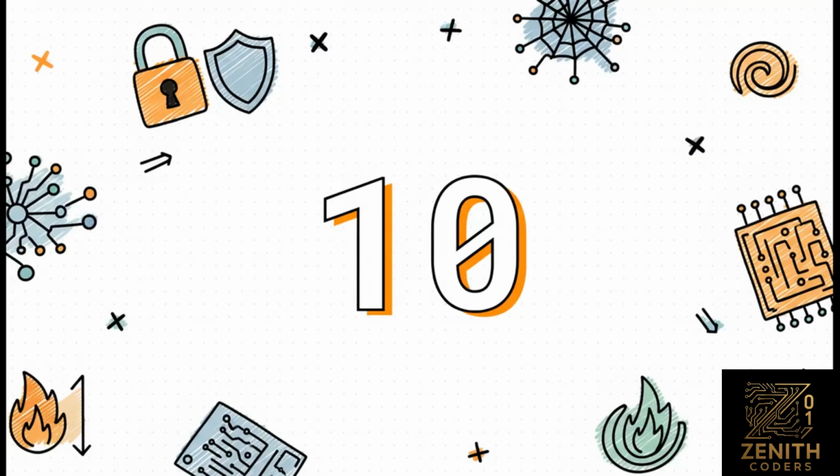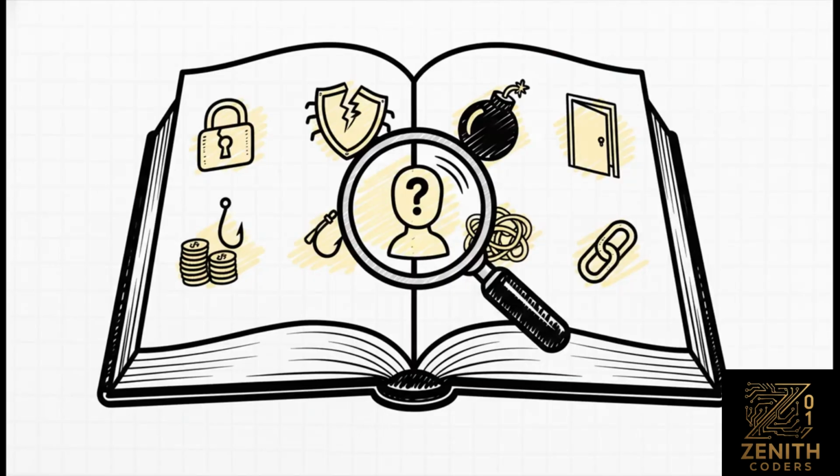In fact, when you look at the vast majority of websites and applications out there, the entire game, the whole fight, really just boils down to this one number: 10. That's right, just 10. 10 critical flaws that are responsible for most of the chaos. And these aren't some mysterious brand new exploits either. Nope, they're a well-known, well-documented list of common mistakes that attackers know like the back of their hand. And for anyone who's trying to build a solid defense, knowing this list isn't just a good idea, it's everything.